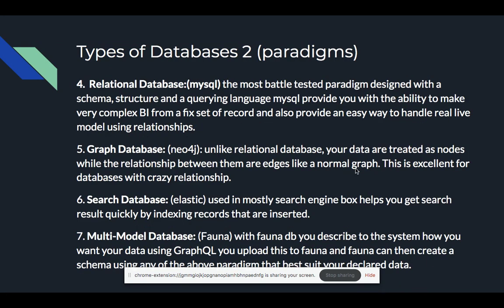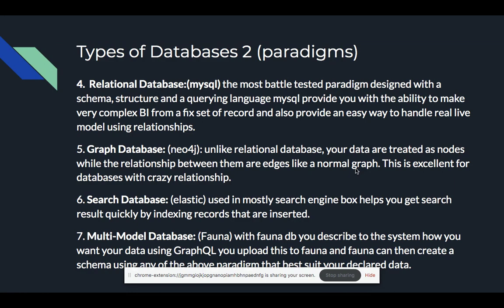But in the next kind of database that we'll be talking about, the relational database, it's easier to show those kinds of relationships because this database has a schema and a structure and also a querying language. This relational database, one of the most popular being MySQL, is one of the oldest and most battle-tested database paradigms you have out there. It's schemaful, it's structural, and it has a querying language that follows it, known as SQL. This makes it very good for BI, and it's highly secured, highly structural, and this is why many banks and financial organizations will always take a relational database first above the rest.